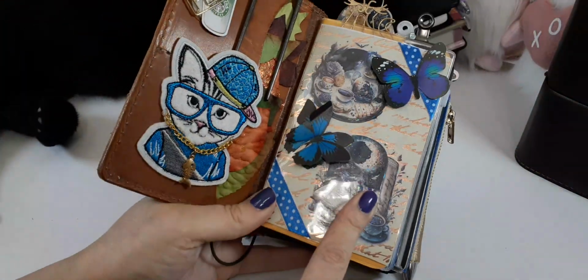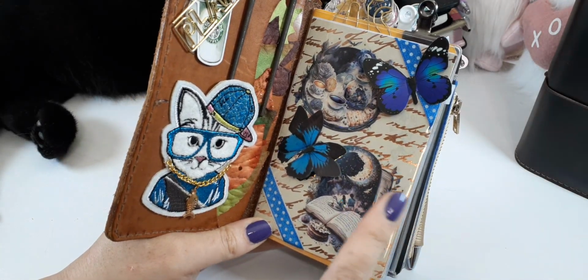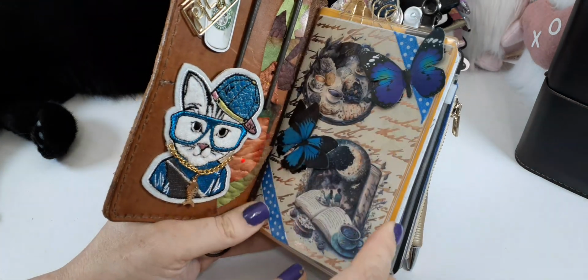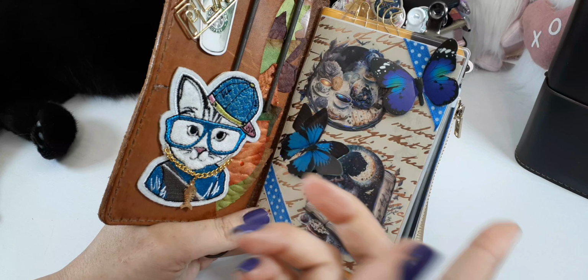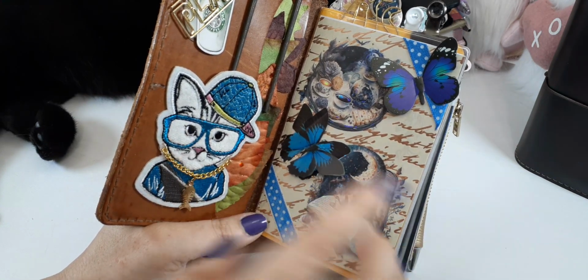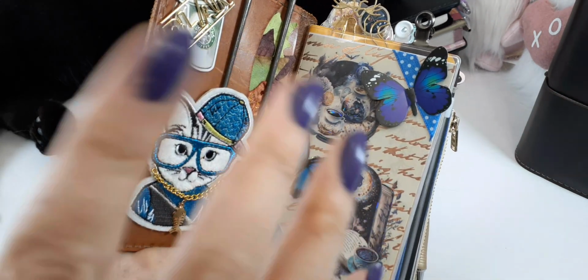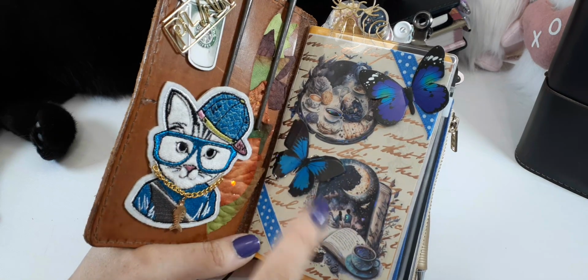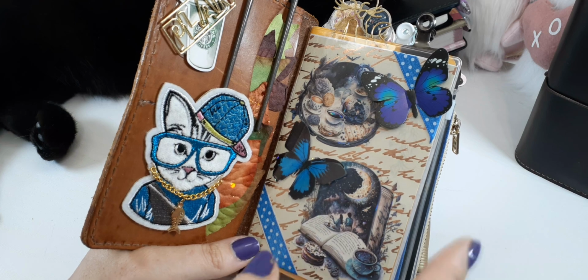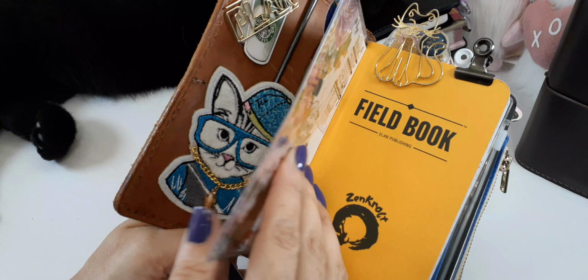This is a pocket dashboard from Chic Sparrow. So make sure you check out the accessories. They have extra string, they have fill notebooks and dashboards. I decorated this dashboard with London Gifty. They have a nice blue theme coming on here. Vicki actually sent me, so funny, after I had this blue theme, this gorgeous high-end looking purse. I will be sharing it, but it's this same blue. So it's funny how that worked out.